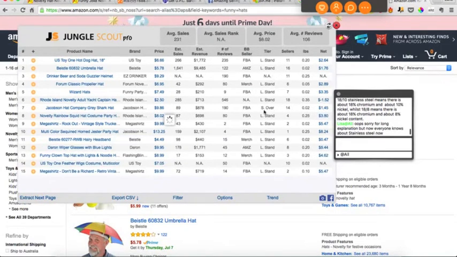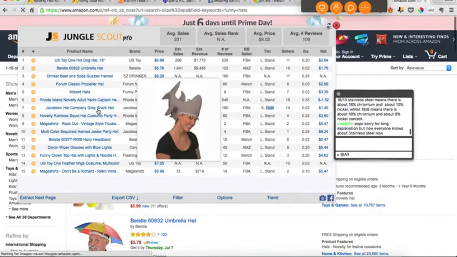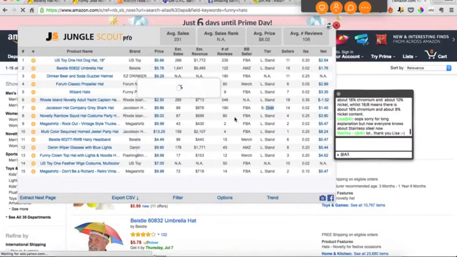So this one here, standard oversized. If it says over, that's a bad sign. It means they're probably going to be paying more fees. So this product here, what is it? Gray shark hat. Yeah, so it's a little bit bigger. Not that big really, but this one's classed as oversized apparently. So all these other ones would be standard fees. That one that's oversized, probably paying a little bit more fees.